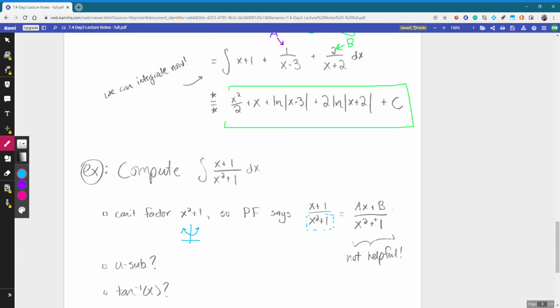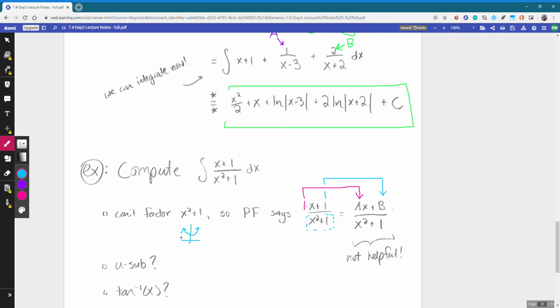and we can write it as something with that denominator with possibly a linear polynomial up top. And I'll give you 2 guesses what the a and the b would end up being if we went through the process of clearing denominators and solving for them. It's exactly what we have to start with. And so this sort of breaking up that partial fractions does is actually not going to be helpful here. This is already somehow broken up.